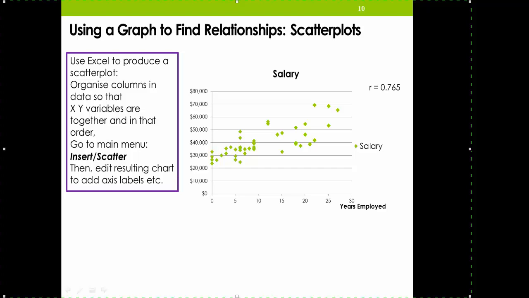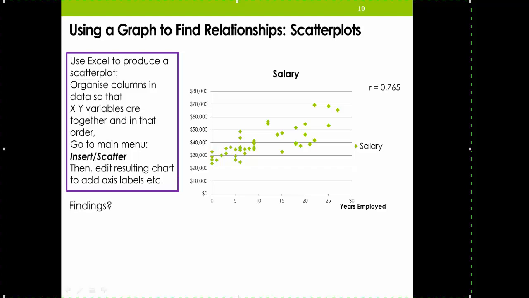Also, in the video that follows this one, the YouTube video, actually it's not the one that follows this one, it's the second YouTube video that gives you, again, specific instructions as to how to produce the scatter plot and, importantly, how to edit it so that it's optimal in presenting the information that you're trying to present. But for the moment, let's look at the scatter plot here on the screen, and we see that years employed, our independent variable, is indeed on the horizontal axis, and on the y-axis we have salary.